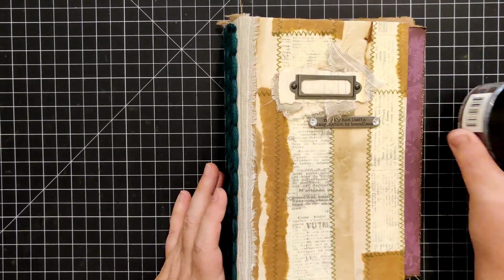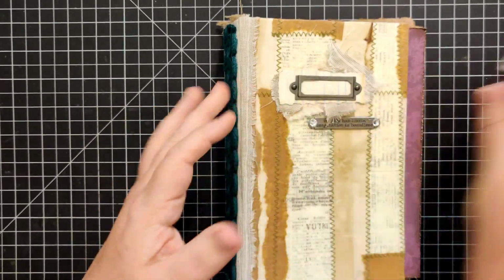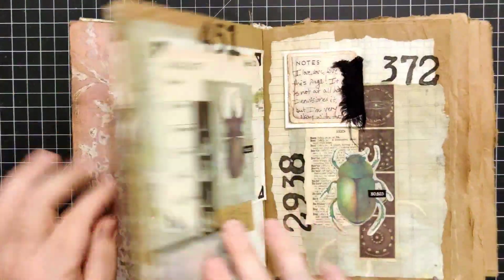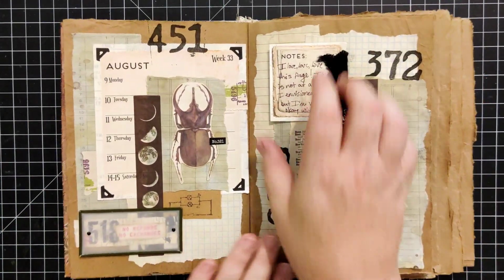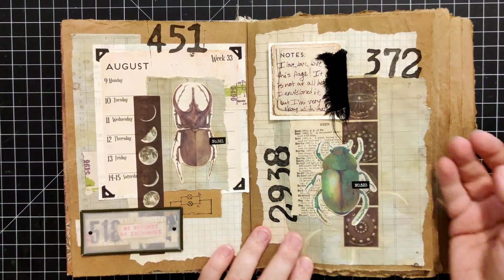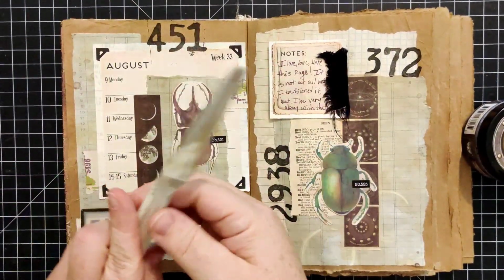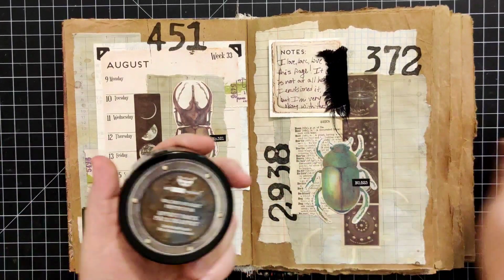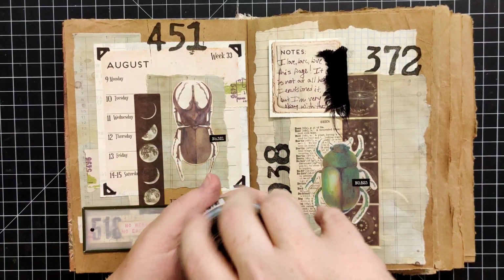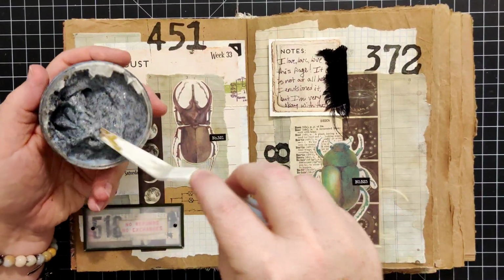Oh my gosh, you guys. So, I was putting all my stuff away, and I realized I hadn't used any of the texture paste. So let's go back, and we need to add a little bit of this in here. I think it'll be fairly easy. I've already written my notes and stuff. So, let's see. I was grabbing my grubby palette knife. These are just cheapy plastic ones. So I'm not gonna go nuts with this stuff.